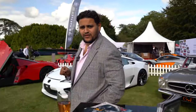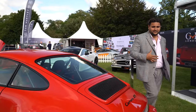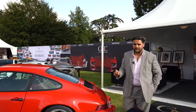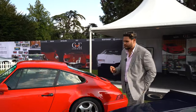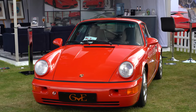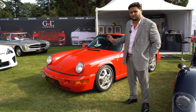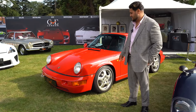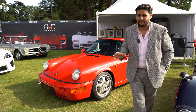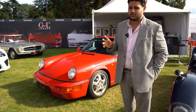Moving on, we have this — personally one of my favourite cars here — the Porsche 964 Carrera RS Lightweight. It still has the original 2.7-litre engine with the manual gearbox, factory roll cage and bucket seats. It's a car we know quite well, having sold it in the past, and it's just come back into stock, finished in Guards Red with the original chrome Fuchs wheels.